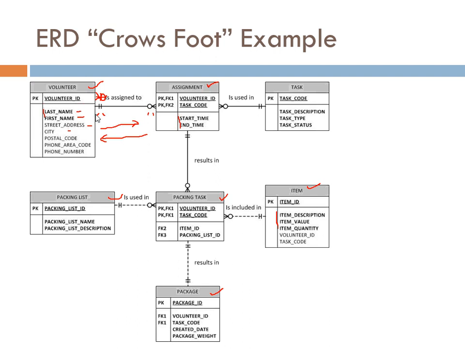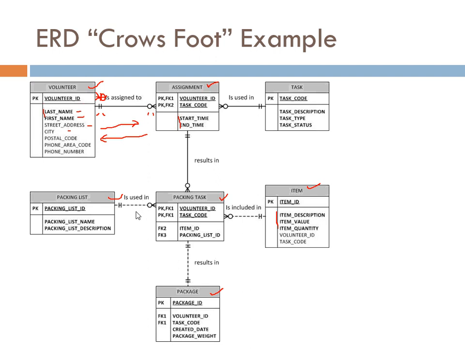And I can tell that by looking at the data model. I can't tell if that's the right data model for their business processes because I don't know enough about their business process, but I can tell what the diagram is telling me. Okay. Similarly, every assignment has one and only one task. A particular task might be used in no assignments, but in general, many. Okay. And so I have something about the cardinality.